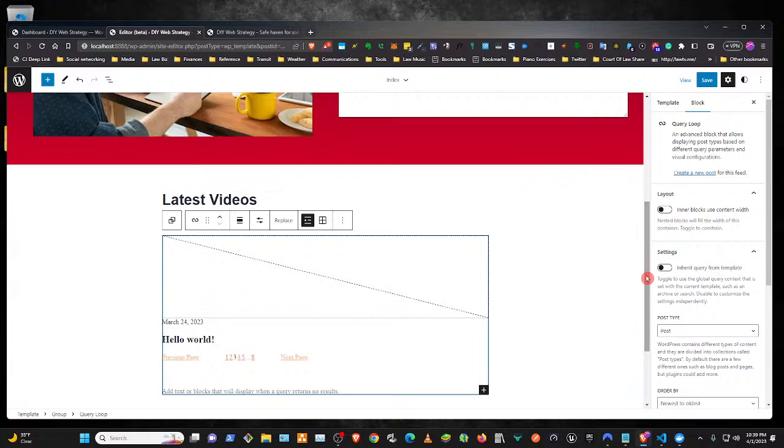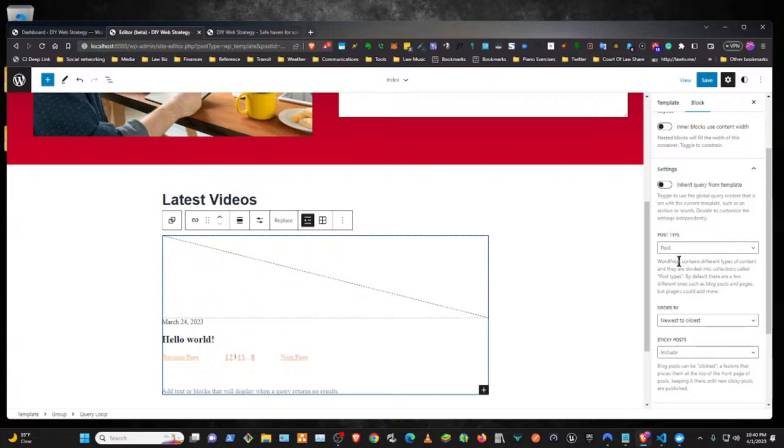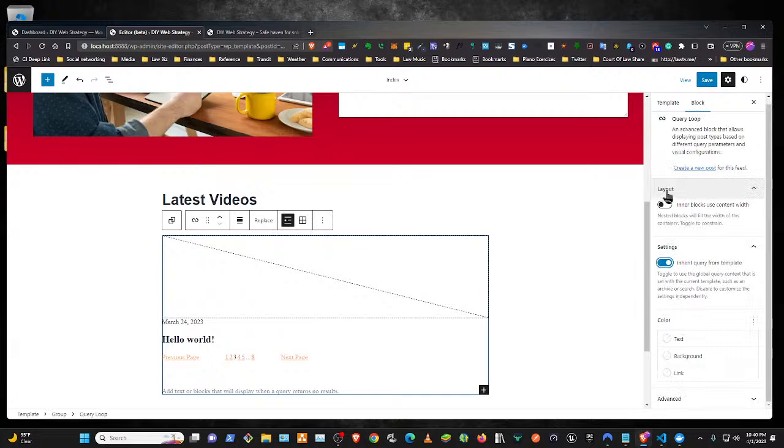I don't want it to look like that. Let's inherit query from template.